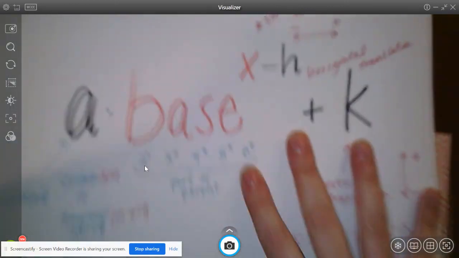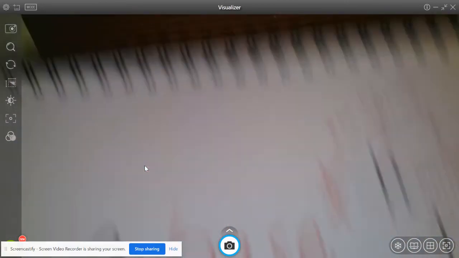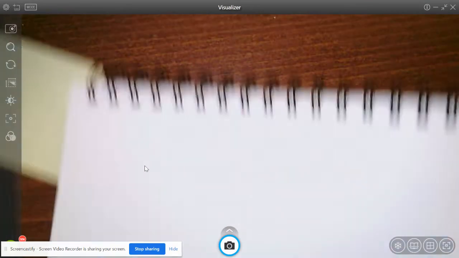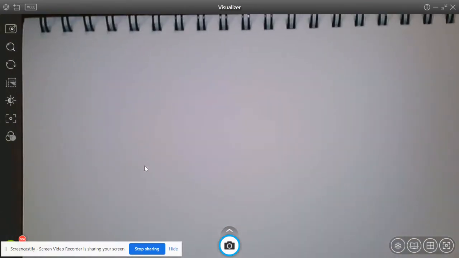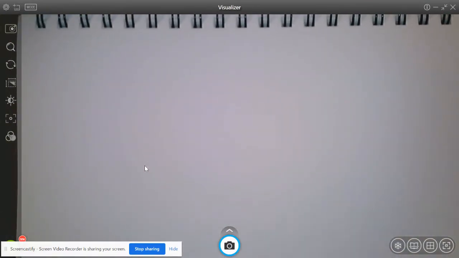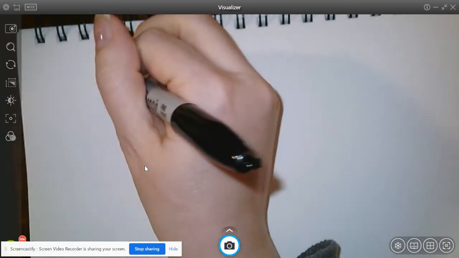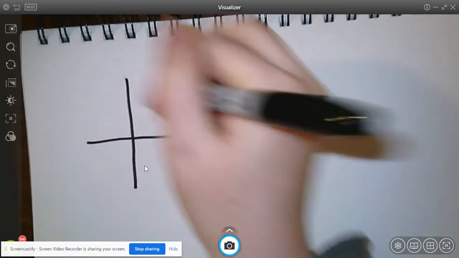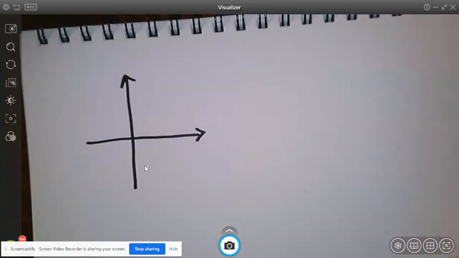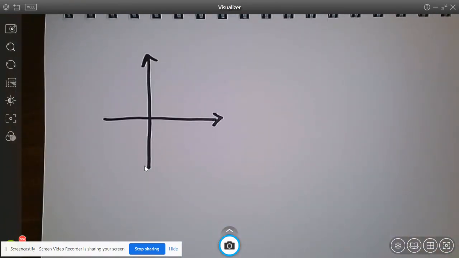All right, so that means we can flip the page. Now, I want to remind you, you don't have to write all of this down. Just seeing some of the examples, especially at this part, may not be necessary to write them down. You can always go back and watch the video. Okay, so we are just going to start with a nice X and Y axis here, and I'm going to be doing some sketching. The ones that are in big ideas have graphs on them, but for our purposes, so you can see the movement, this will be just fine.